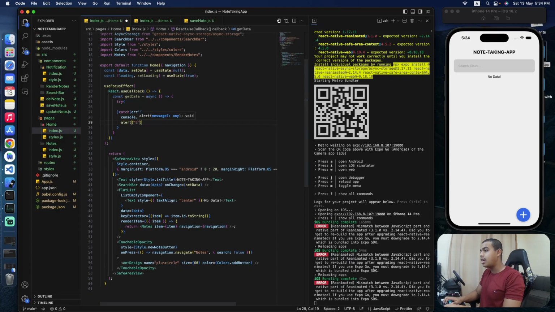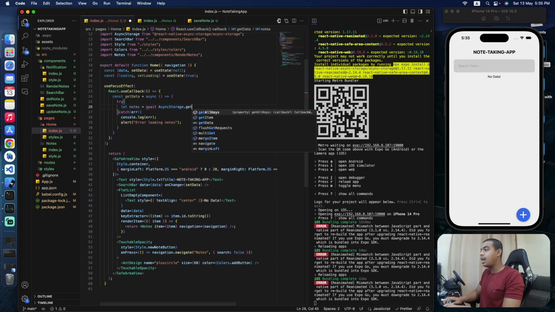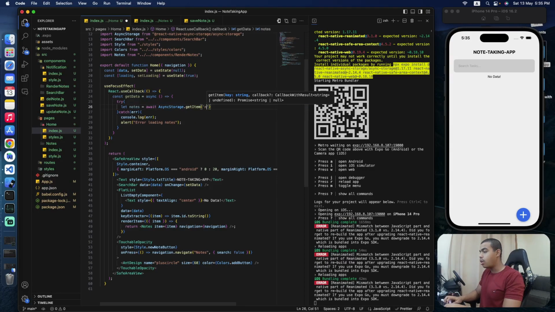That error is going to be "error loading notes", which means there's some error while loading the notes that you have just entered. Now let's come to the try method. In this try method we are going to create a variable that we will name notes, and we're going to use the await keyword over here, and use our async storage to get the item from our notes.